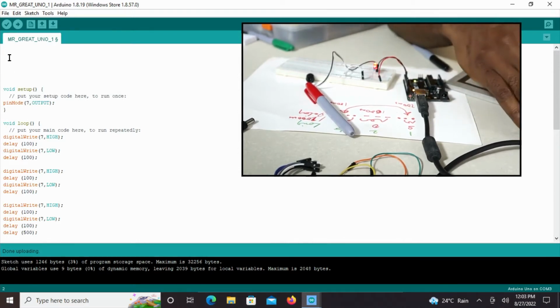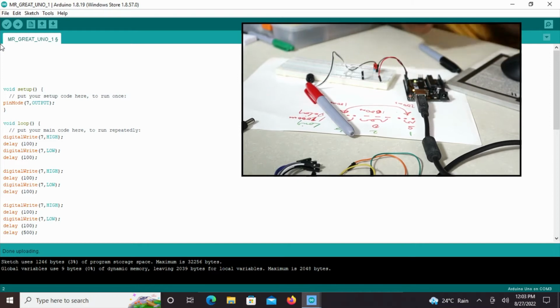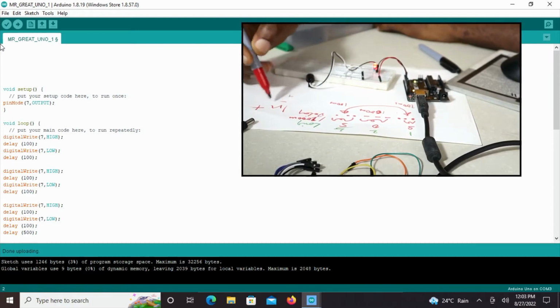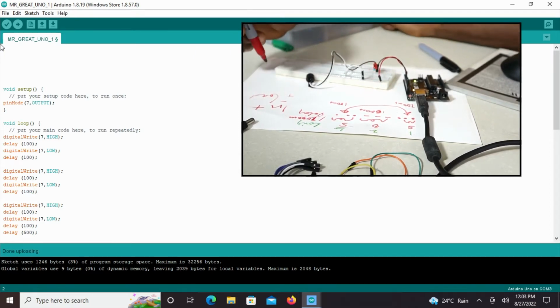With variables, we use the int command or the float command. Int is for integers: 1, 2, 3, 4, 5.